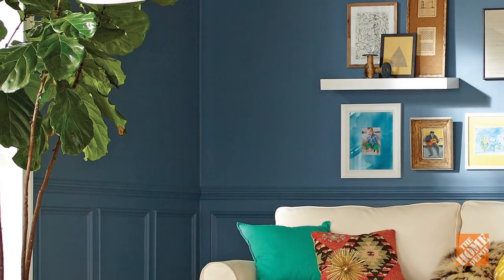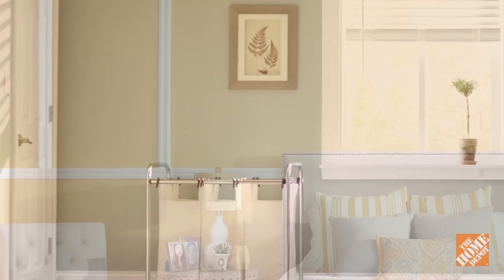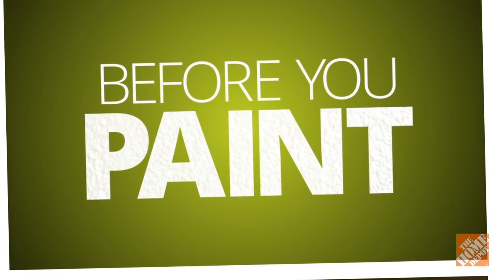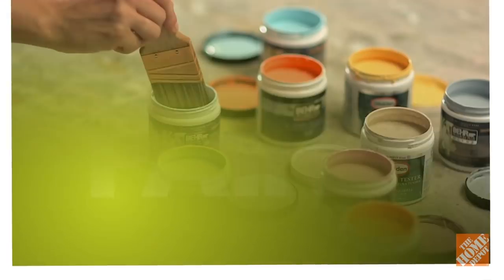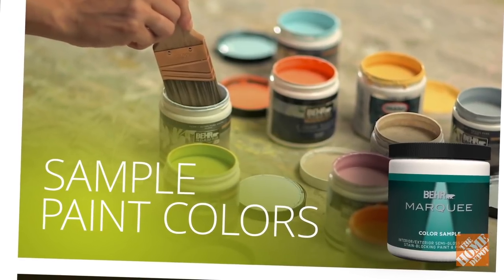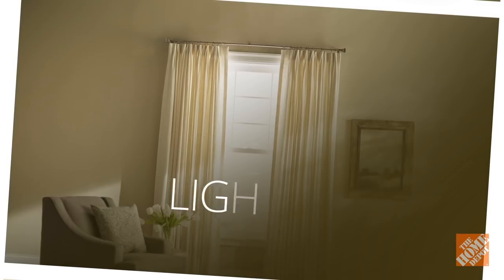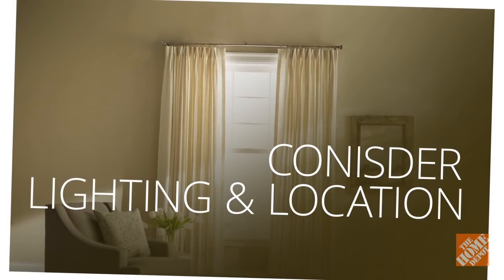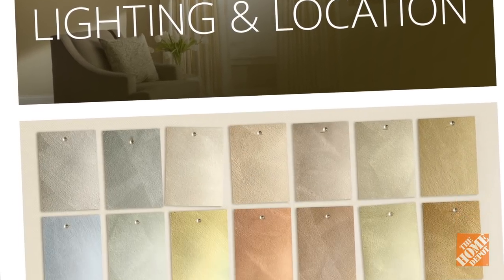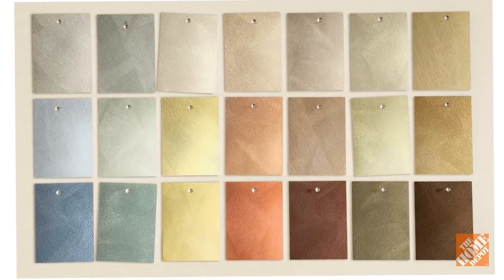You can transform the look of your home with a fresh coat of paint, but before you get started there are a few things you should know. First, pick up samples of paint to test on the surface before you purchase large quantities. Lighting and location can slightly alter the way paint colors look on a surface compared to how they appear on the paint swatches. You want to be confident about your decision before you make the investment.